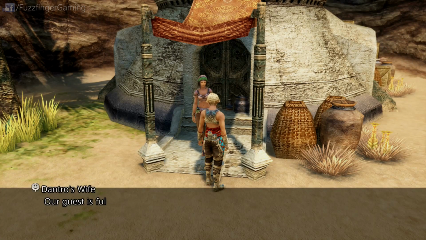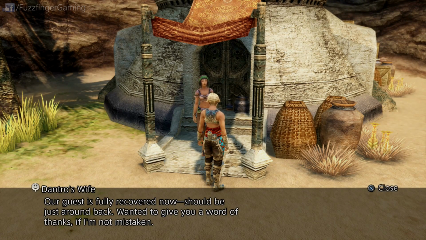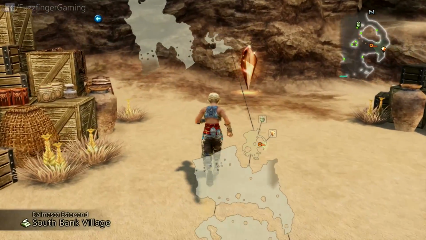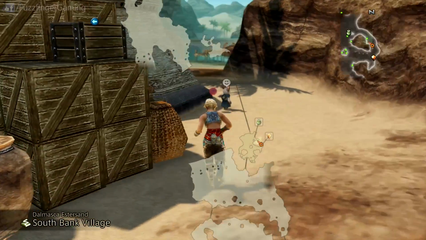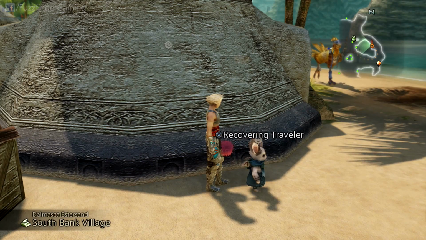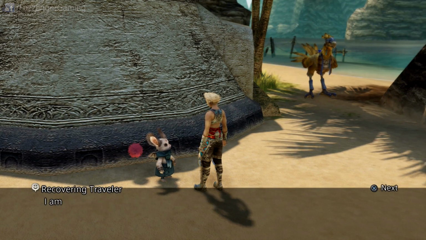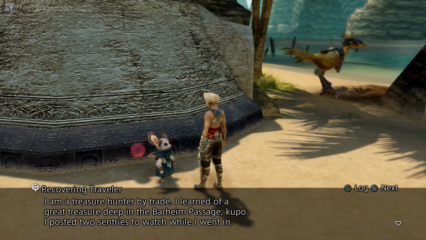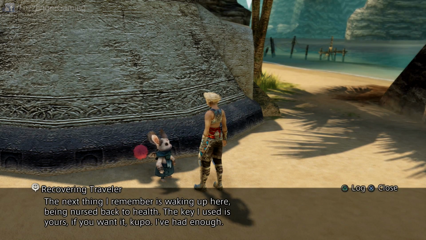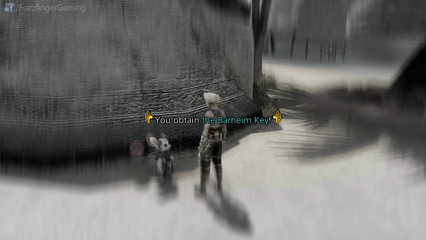So we're going to speak to Dantro's wife once more. And our guest is fully recovered now, should be just around back. And this is how we complete this quest. Recovering traveller, it turns out it's a Moogle. And finally we get the Barheim Key.